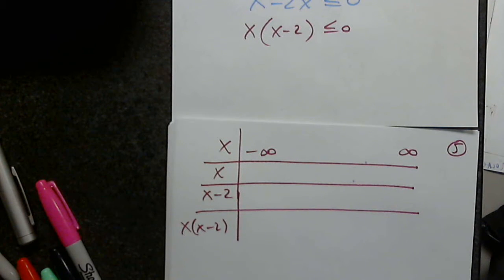There are 2 conditions for the chart. I cannot just put stuff in the chart. There are 2 conditions for the chart. What is the first condition? So one side has to be a product or a ratio. That's one condition. What is the other condition? The other side must be 0.